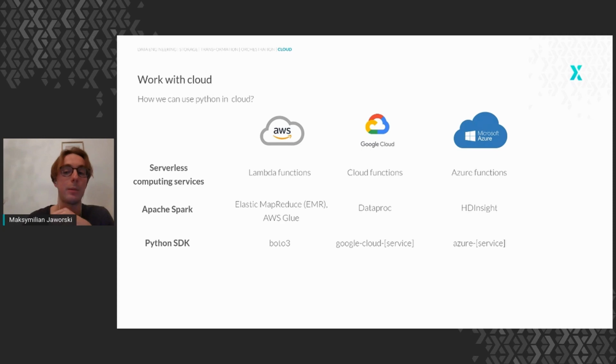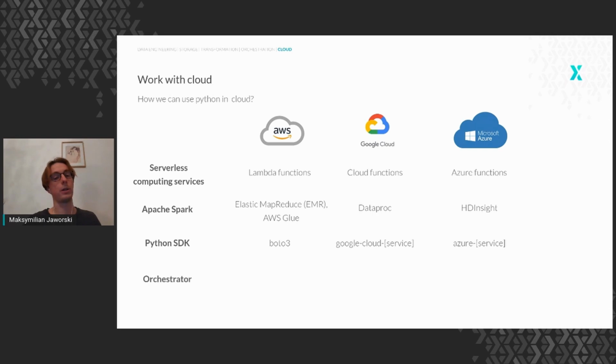Well, AWS has got one library. With GCP and Azure, things get a little more complicated, as they both have separate libraries for separate services. So, for instance, in Google Cloud Platform, we need to install a separate package to work with BigQuery. We need to install a separate package to work with Cloud Spanner, with Bigtable, and so on.